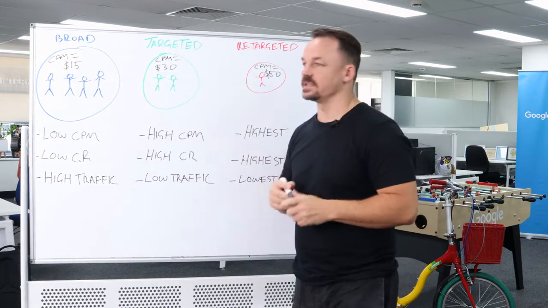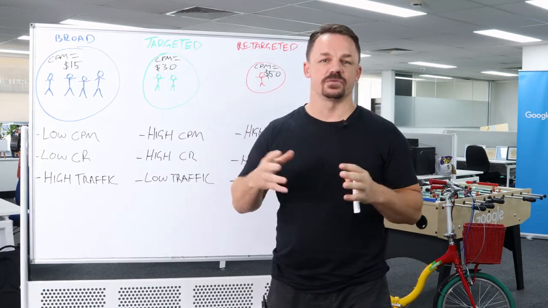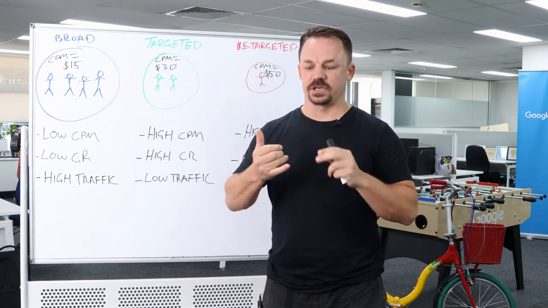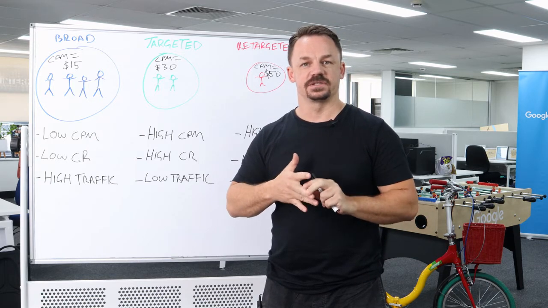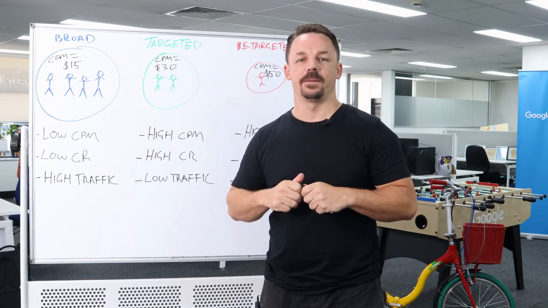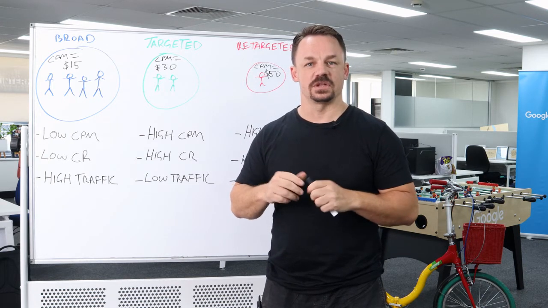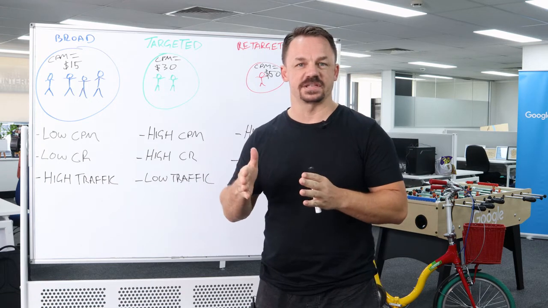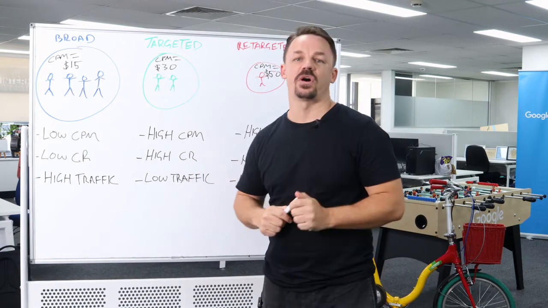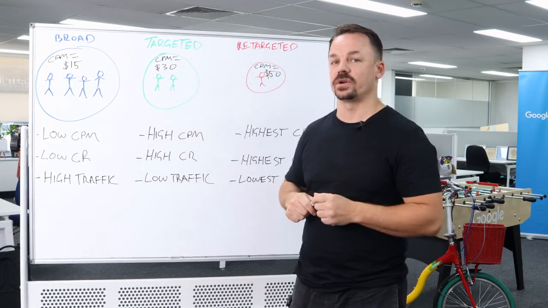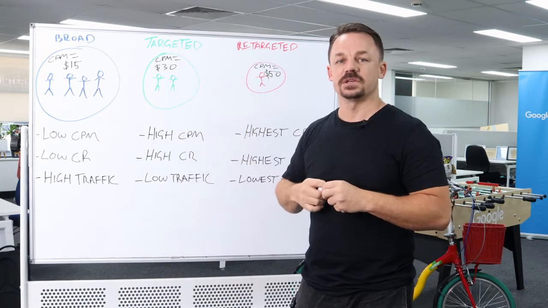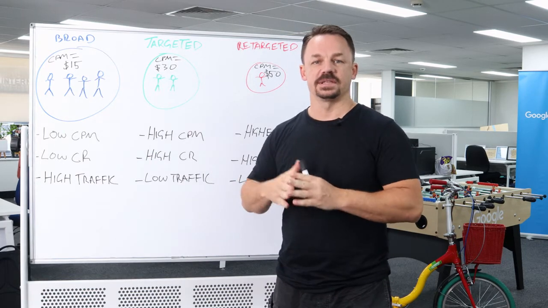Then you've got your targeted audience. So this might be people with certain behaviors or interests that you've actually selected in the Facebook Ads Manager. So you've got demographics, behaviors, interests, locations. There's a lot inside the Facebook's audience targeting tool. But my suggestion to you is not to get too fancy with this and drill down too much and have too highly targeted an audience, because as a result, Facebook will charge you much higher CPMs. CPMs for targeted audiences can go at around about $30 or even higher, up to $50 or $60. So you're paying a lot more for your ads to be shown to the same amount of people.